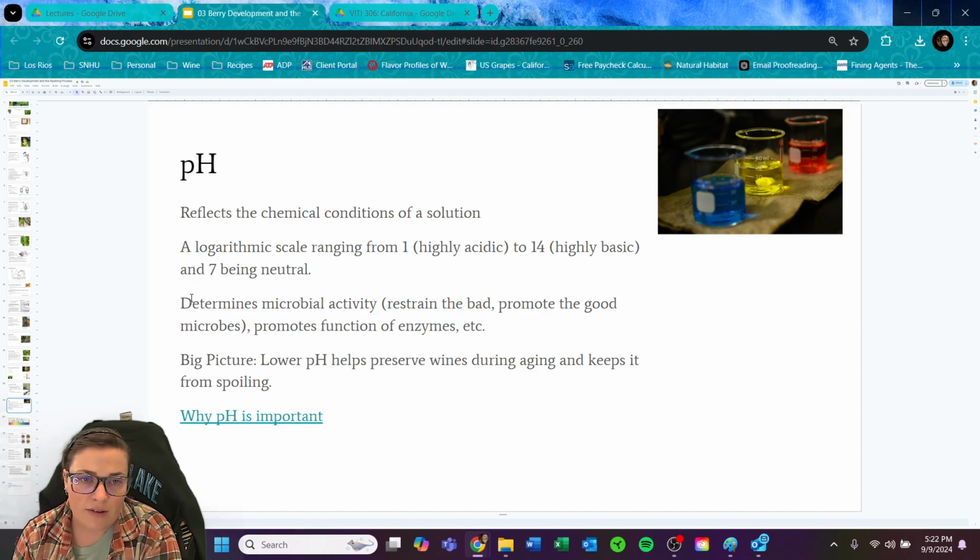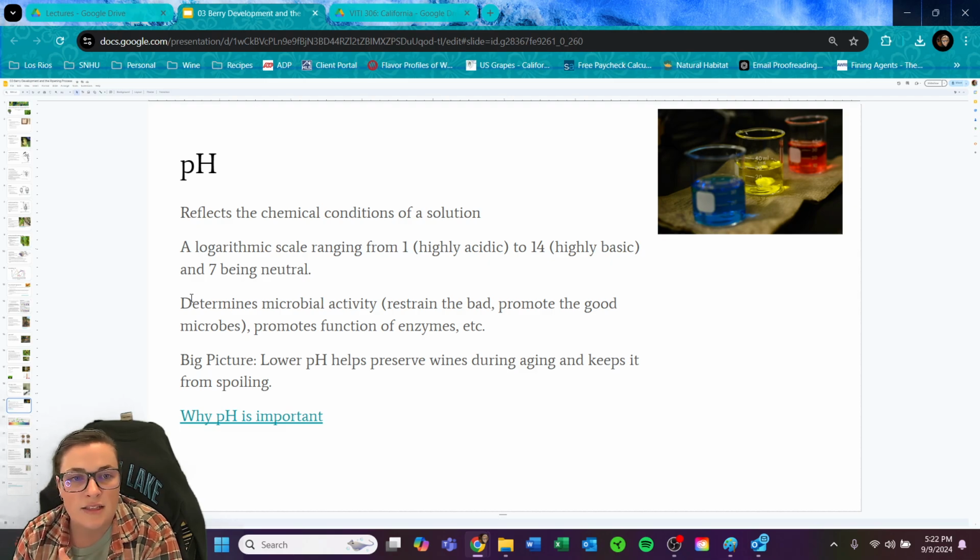If it's out of these ranges, the wine is highly susceptible to spoilage and just falling apart and potentially even making some people sick. What makes wine such a safe beverage to drink as far as bacteria or virus transfer is that the pH is so low that no human-borne pathogen can survive in it.